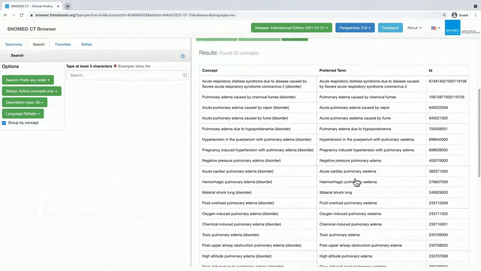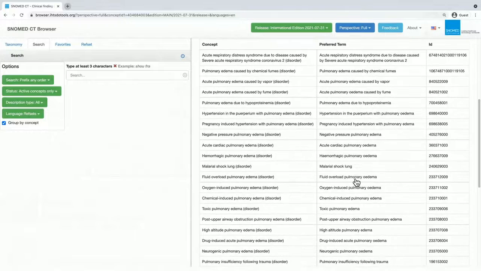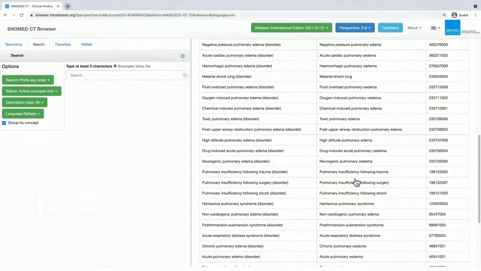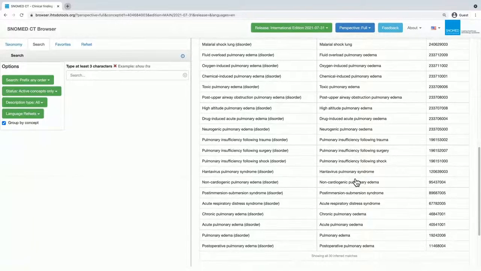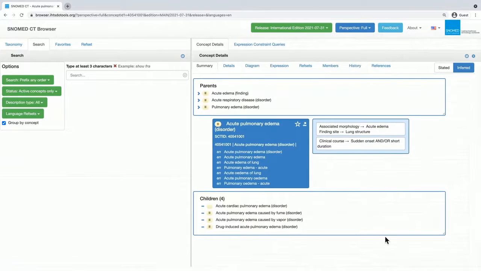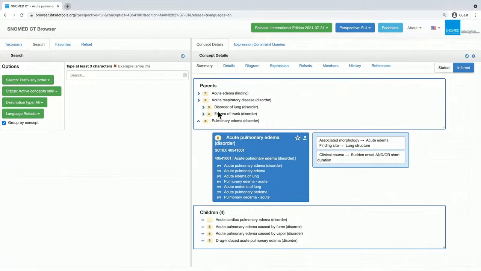If we click on one of the members of the expansion, we can see that the definition of the concept satisfies the constraints we included in our ECL query. So for example, with acute pulmonary edema, we can see that it's a subtype of lung disorder and it has an associated morphology that is a descendant or self of edema. So that is why this concept is in the result set.